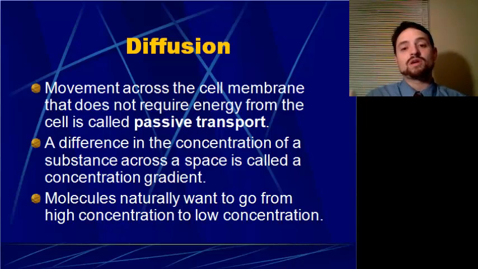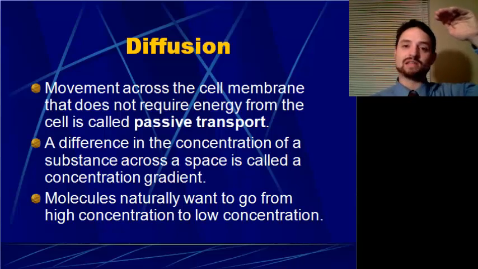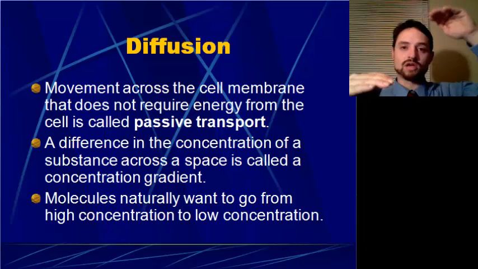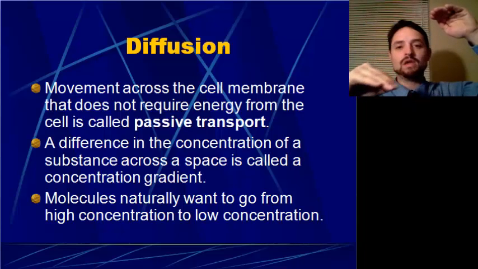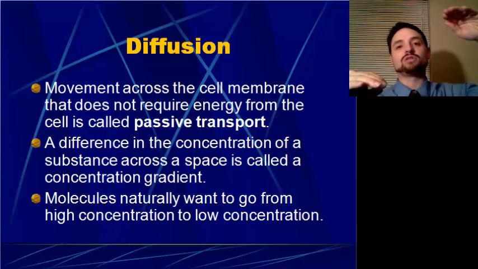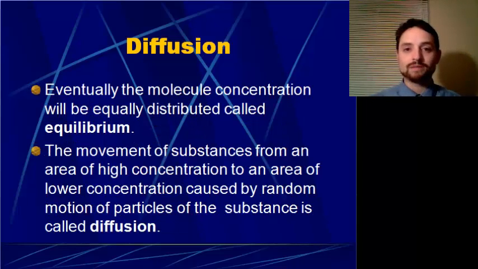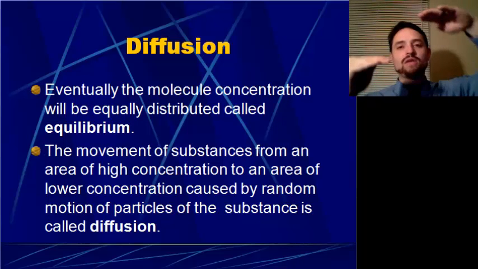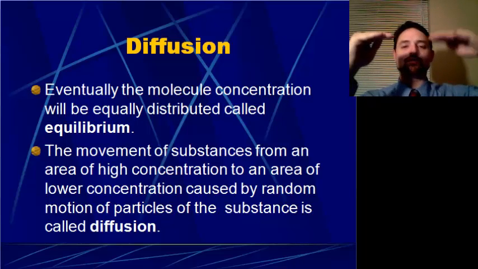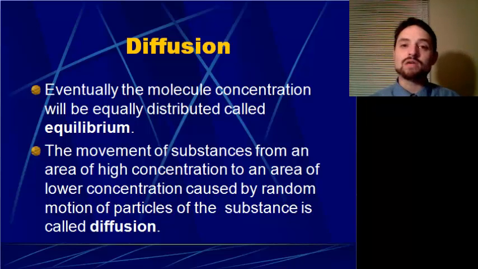So you get what we call a concentration gradient, where you've got more concentration of a certain molecule on one side, less on another side. So you get these two concentrations, and in this case there would be a membrane in between here. And those molecules are naturally going to want to go from high to low, down the hill. No energy required. Eventually, as they go downhill, they will level this out to where there'll be equal amounts of molecules on both sides of the membrane. And this is called equilibrium.